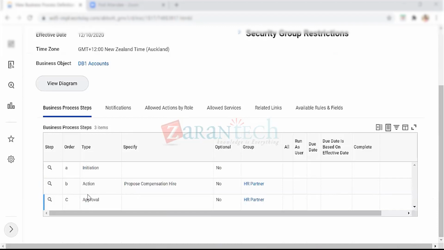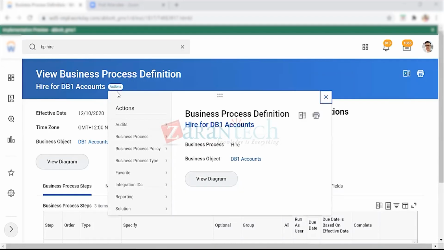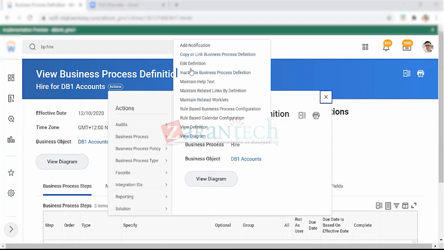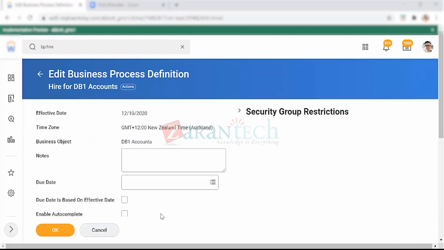Let's say before the approval, my integration should trigger. It could be any business process step. So what I'll do is go to actions. Consider this is a default definition. Edit definition. After which step? After my B step it should be the C step. You can have it as B1, since it executes in alphabetical order, right? Just add it as B1.